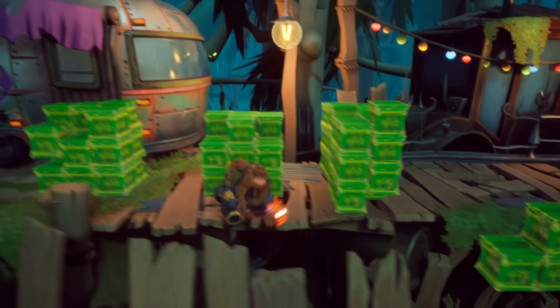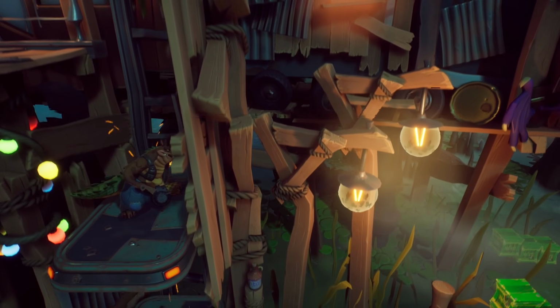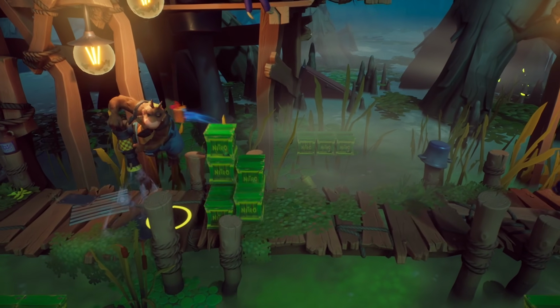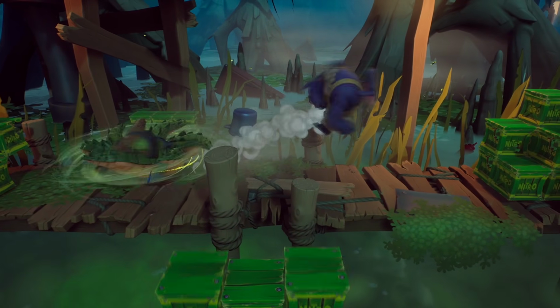I don't really know how big Dingodile's hitbox is. It's a little bit awkward to get past some of those, but yeah, I just wanted to have a look. I'll look at this guy here carrying his nitro box. How does he do that? This guy could beat Crash Bandicoot 4 with every crate as a nitro, but I don't think Dingodile can.